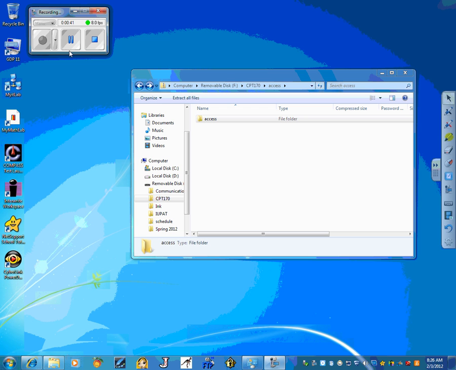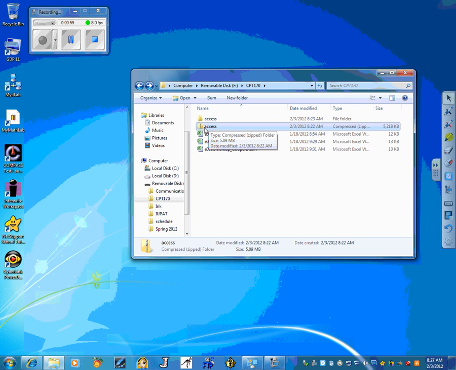So this is Introduction to Access, and you need to go out where you have your files saved. If you lost it or forgot your flash drive, you can go back out to D2L and download Access. Make sure you extract it, and it doesn't have a zipper on it.